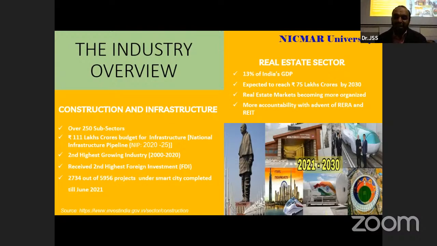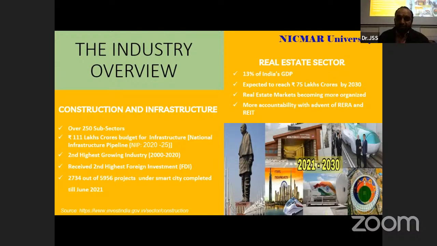So that aspect is mainly lagging among civil engineering students when they come out after graduation, that is after four years of BE civil engineering. I hope institutes like Sairam will take several efforts. They are taking several efforts, and in future also they will take several efforts to fill the gap. And we, an institute like NICMAR, are mainly focusing on these aspects, and we are completely molding the students into market-ready professionals.